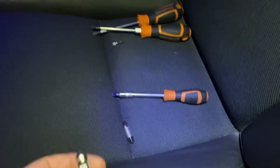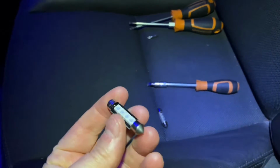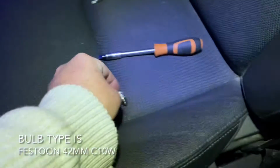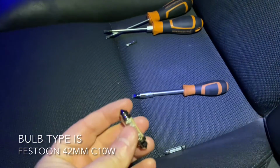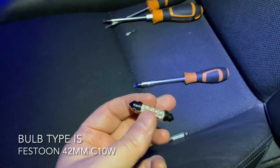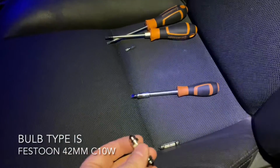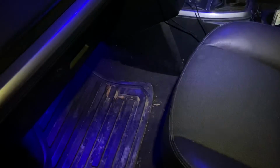The ceiling lights, the interior lights as we call them, use a slightly different type of bulb. This type, I forget the number, but it's known, I think, as a Festoon bulb or something like that, but it's the one with the contacts at each end. Okay, so that's the type to look out for. I'll put in the comments of this video what sort of code it is. I forget exactly what it is. It's not W5W. That's the type with the two contacts at each end, like the side light bulbs and the push-in bulbs that go under in the footwells.